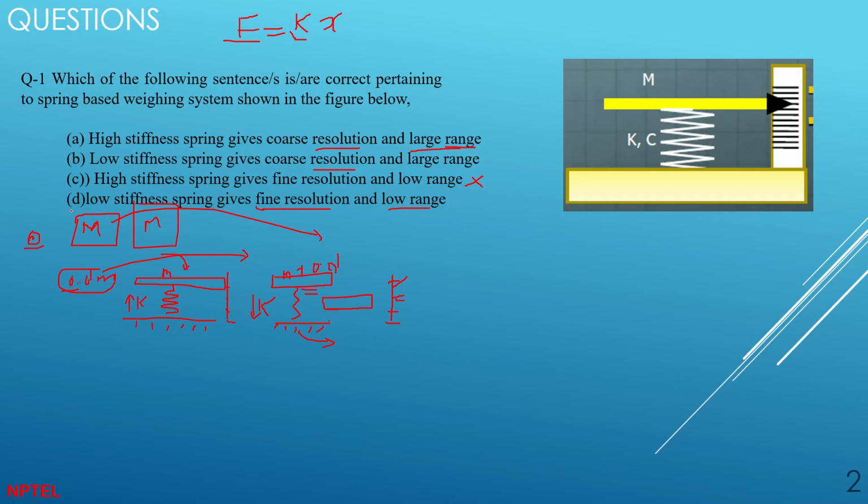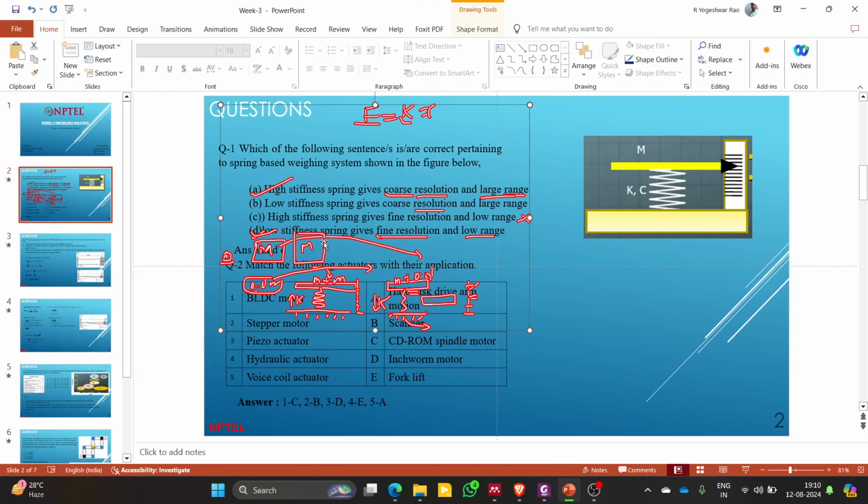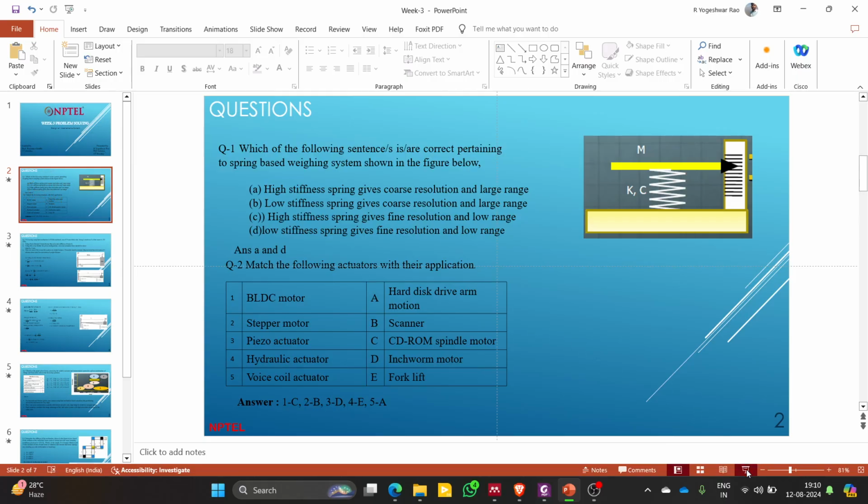So the option here is right. Whereas in this case, if you put that small 0.01 m, it won't measure it. It can measure if you put something like an m here, but it won't measure 0.01%. It has a resolution, but it has a coarse resolution. So here options A and D will be right. Okay, so this is how you need to solve this kind of problem.